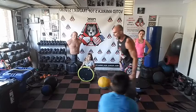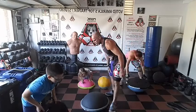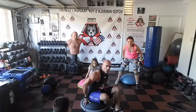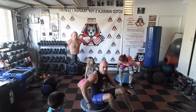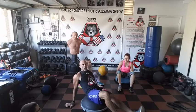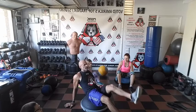We've got to flip the motion all over. You're going to sit up on top of the ball, with your hands behind you, either on the floor or on the ball. Depending on the size of your backside is going to determine where you put your hands. If you have a big backside, you won't have room for your hands. So I'm going to put my hands on the floor to make way for my rather large gluteus maximus.